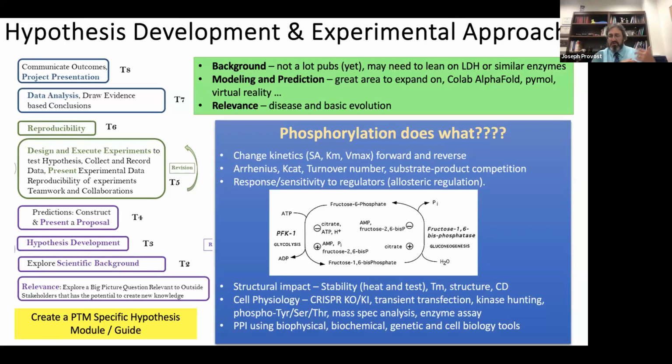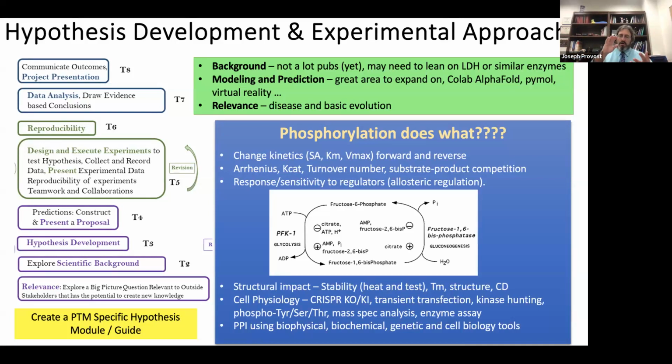If you don't have the ability to do a CD heat or a fast thermal melt, you can simply heat the protein in a tube to different temperatures, spin down, and measure the activity that's left. It's not an Arrhenius assay where you're measuring the activity at different temperatures, but literally heating them for different times at different temperatures and spinning down to see what's left, right? You're looking at the stability of the protein, looking at Tms and structure. There's cell physiology. There are some tools coming into play.